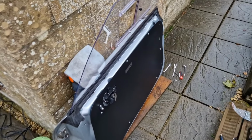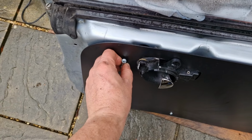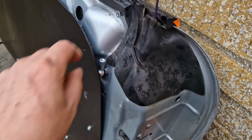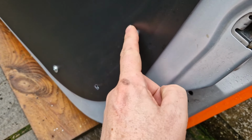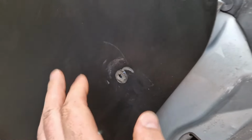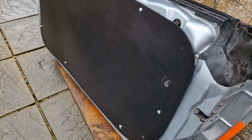So there we are, ladies and gentlemen, one door card done. Obviously got that there ready for the support bar up to there. I've got this one in ready for a support bar that should be up there somewhere. I've used one of the existing holes in the door to put a new riv nut in there. Fortunately, we've got a bit of a battle scar there, but at the end of the day, it's a track car, so that's my excuse anyway.